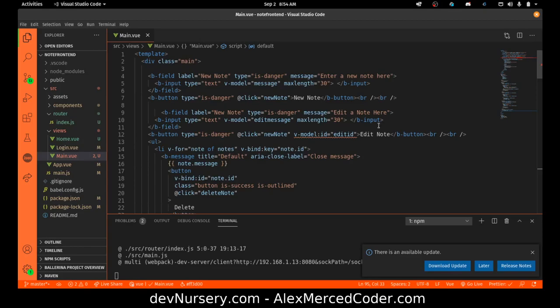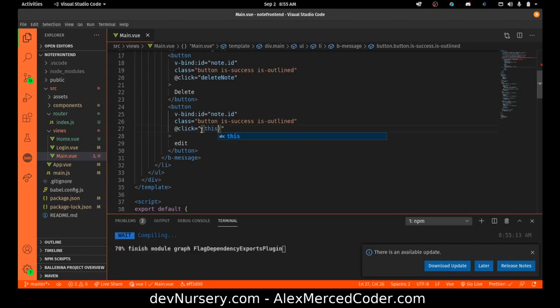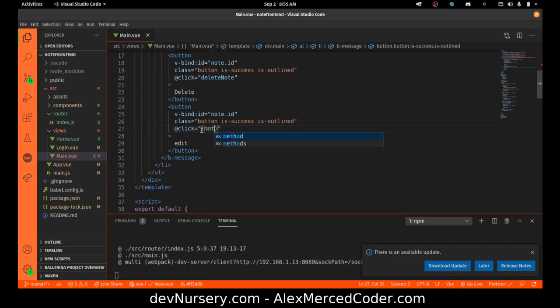And the way I'm going to run this function is, over on the edit button, I want to pass in an arrow function, and then the arrow function will receive note.id and note.message.